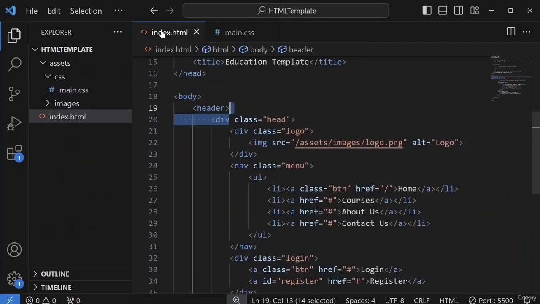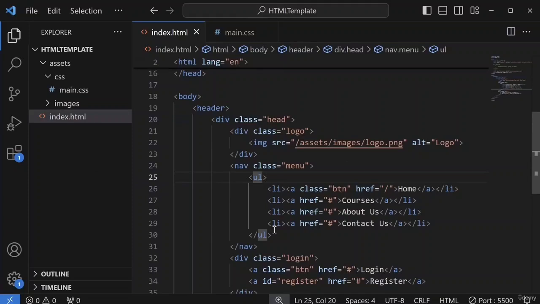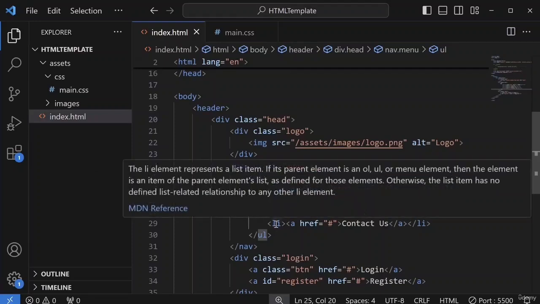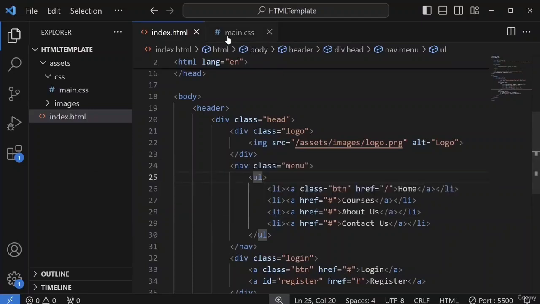So here in my HTML document, I can define a class name for here or an ID for this UL, but I want to use a different way. I want to use another kind of selector that I can have inside my CSS rules, and it is really useful. You may want it for the other rules that you want to define in your CSS file.